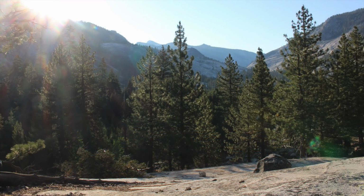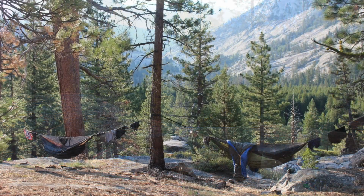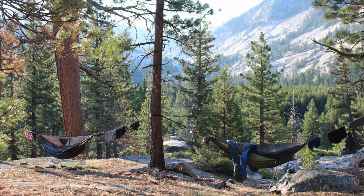This was our favorite area that we camped in. The terrain was rugged and beautiful. It felt incredibly secluded, and it was open to a clear sky full of the Milky Way. After the invigorating challenge of day two, day three was about appreciating the wilderness and enjoying the scenery.